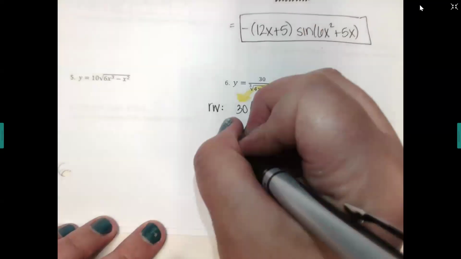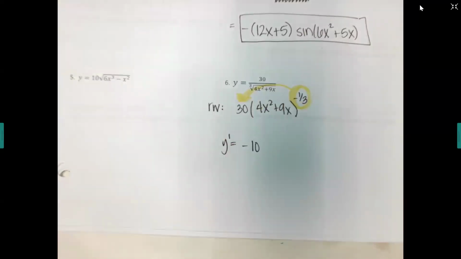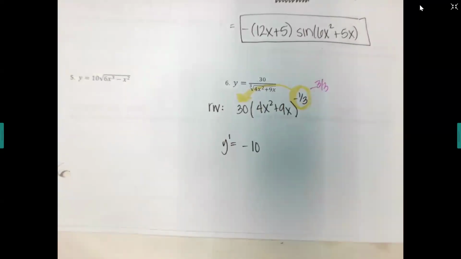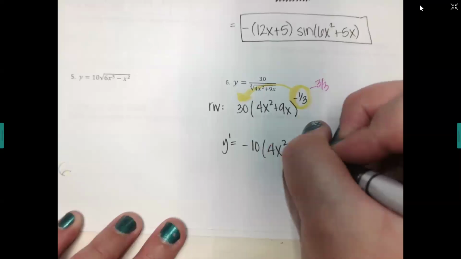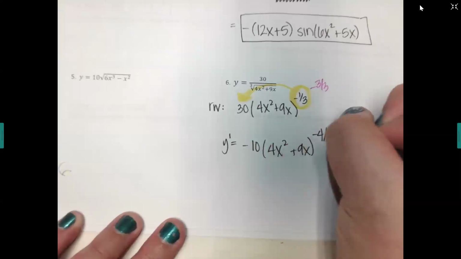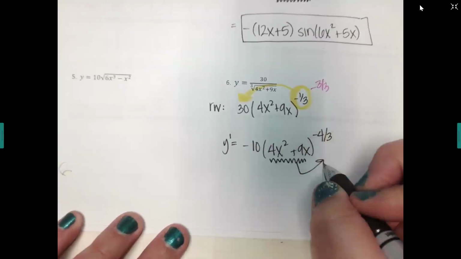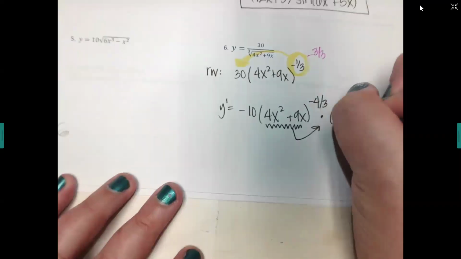10. So y prime equals. Then I need to take away 1 as a compatible fraction. So if I have -1/3, what do I need to take away? 3/3, because it has to be a compatible fraction of 1. And -1/3 minus 3/3 becomes -4/3. Very good. Then I go to the middle layer and I multiply that derivative at the back, which would be 8x plus 9. Very good.